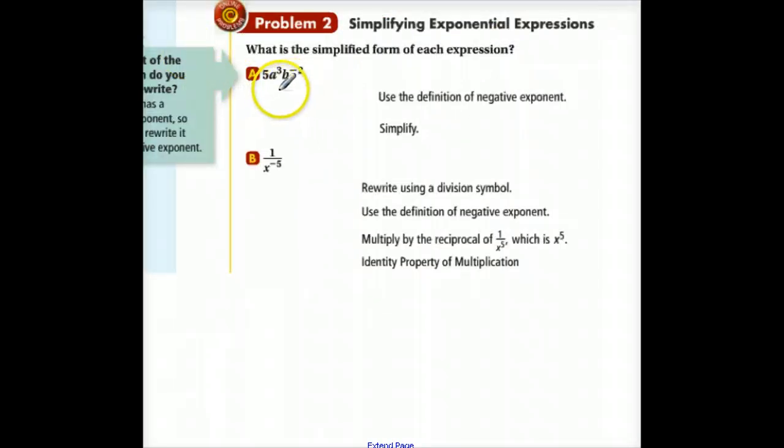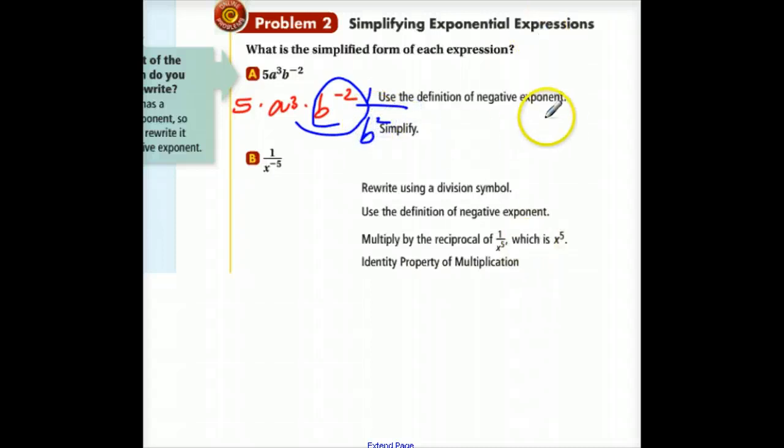All right. Now, an algebraic expression, when we have variables, is in its simplest form when there are no longer exponents that are negative. So here's an example. A. We have 5. I'm going to look at these as all different parts. Times a to the third times b to the negative 2. Well, 5 and a to the third are all with positive exponents. I don't have to do anything to them. However, b to the negative second, I can rewrite as 1 over b to the positive second.